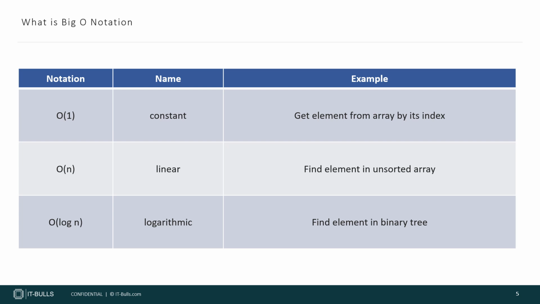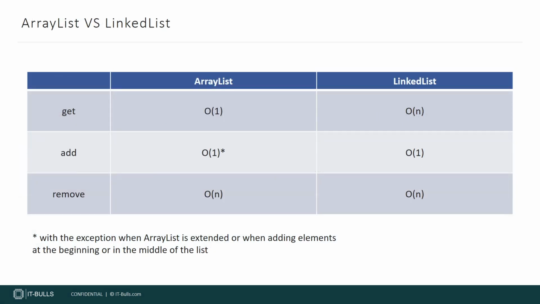Now, I'd like to answer the question of which implementation of list to use and when. The first thing you have to do during an interview, in case you are asked what you would use, LinkedList or ArrayList, is ask in which environment we plan to use list implementations and what the amount of data is. To answer when to use which implementation, let's review the performance of each list implementation, and based on this, we will give an answer. Now let's compare the big O notation of ArrayList and LinkedList. Here on the slide you can see big O notation for different operations for array and linked lists.